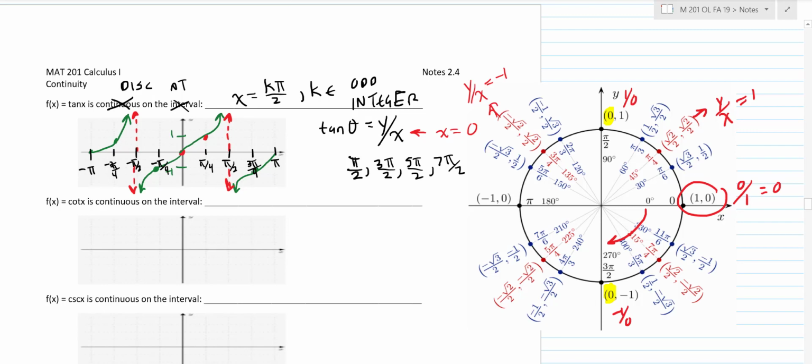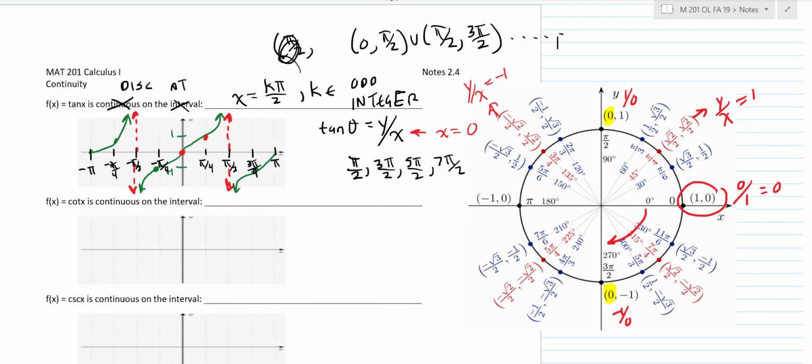If you were actually writing this as an interval, you'd have to say something like, let me write this like this, 0 to pi over 2, union, and then it would be continuous from pi over 2 until you get to 3 pi over 2, and so forth. So you just have to write it out like that with the pattern going on forever, where these are going by k pi over 2. All right, so that's how you could do that.